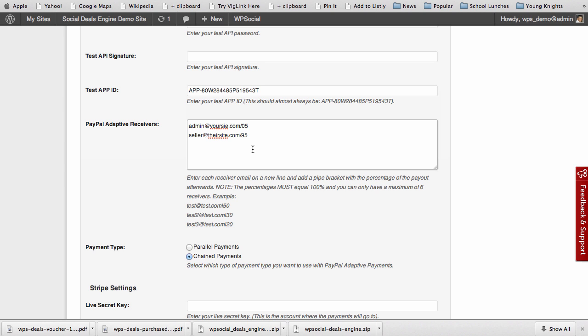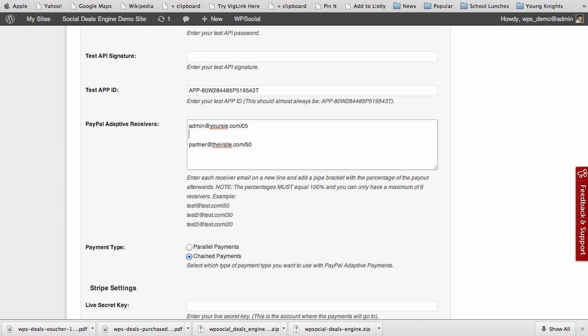Now, if you wanted to add more, you could change this to 45% for the seller, and then for partner at theirsite.com, you're being generous to your partner and you're giving them 50%. But remember, this first email is the primary receiver.